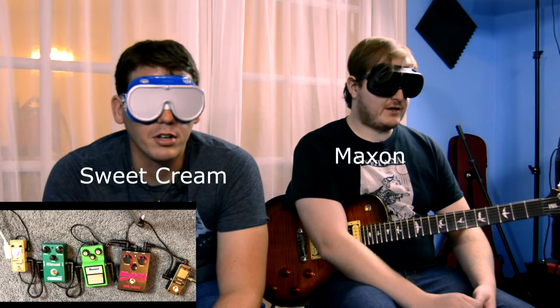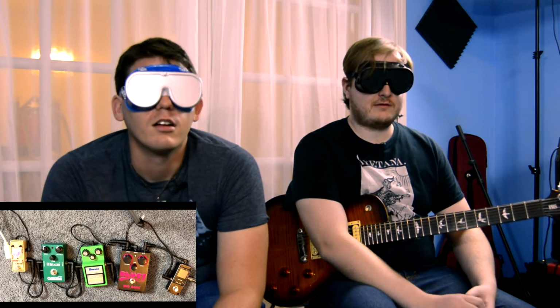3, 2, 1. Sweet Maxon. Cream. See, I think it's the Sweet Cream because it did handle the lows well, which is why I gave the other one Maxon. Since the Sweet Cream to me always does the purpose of taking whatever color the instrument and amp does and accentuating that well, I feel like it's that. But also there's parts on the high end that sound a little cheaper, so I thought, you know? It sounds cheap.